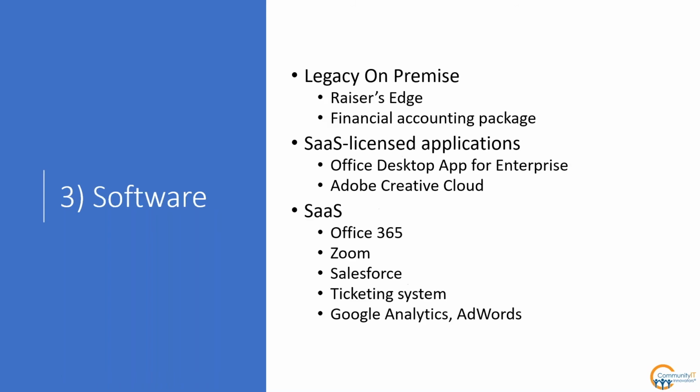So that's hardware. You want to have a section in your budget for software. We've already talked about this at some length, but you might have some legacy on-premise systems still, like Razor's Edge, some older financial accounting packages. A lot of organizations still use QuickBooks, or they might have a program that uses QuickBooks, or they might be working with a partner that uses QuickBooks. And QuickBooks has an online version, but it's pretty different from the desktop or server-based version. So you might need to continue to support that legacy.